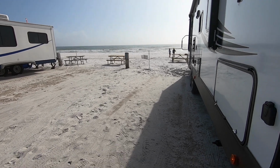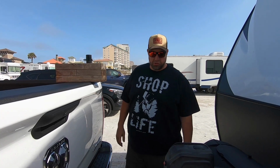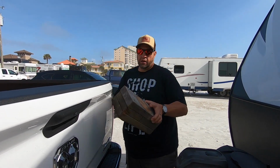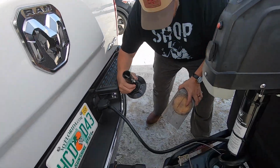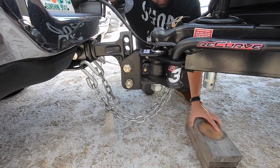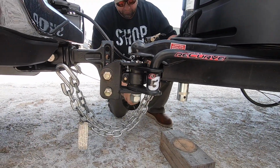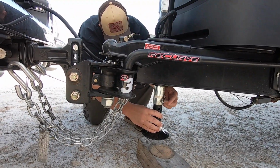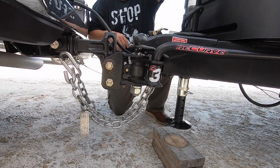All right, we're gonna get her set up. We're gonna go ahead and disconnect it from the truck. So we'll just go ahead and show you the process that we use. I've got this stack of blocks that I use right here, some 2x6, just to get a little bit of height. And then put it down, try to get it flat. This is the foot that goes on the jack here. All right, then we're gonna run it down.